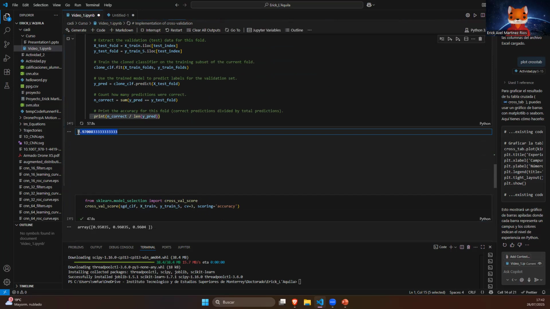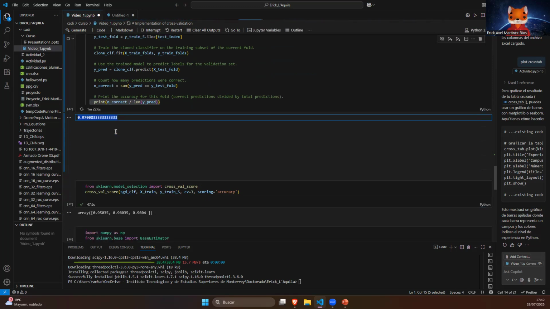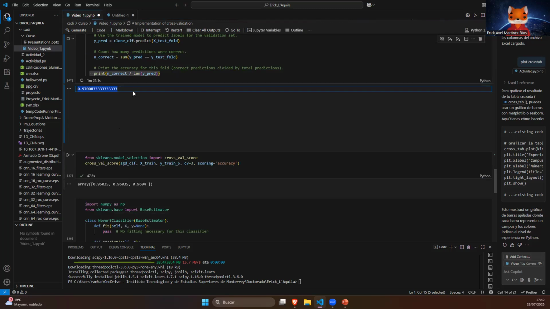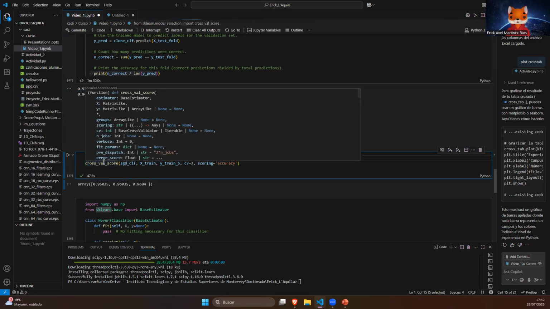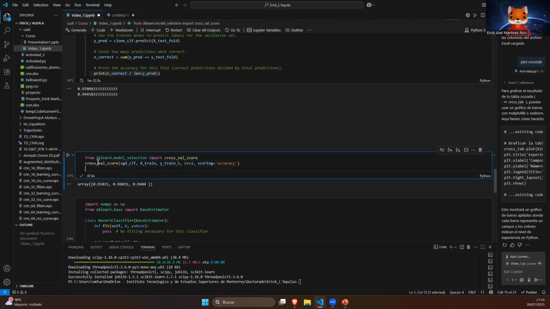As you can see here in my Jupyter notebook, we are predicting these results in terms of accuracy. Since I defined 5-fold cross-validation, this is the result of the first evaluation. It's taking a little bit of time. So while this continues running, I also wanted to explain another way in which you can perform this stratified cross-validation process.